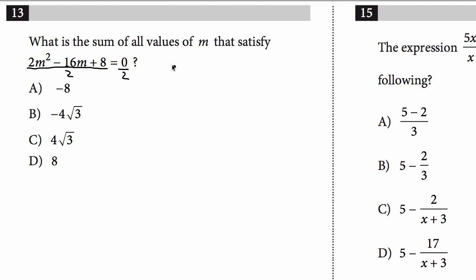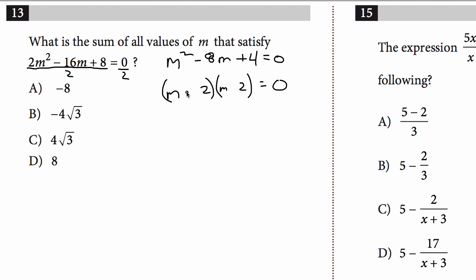And I'll get rid of the number in the front. So we get m squared minus 8m plus 4 equals 0. So then you might go to double bubble this, as I'm sure a lot of you have done. And you put m there, you put m there. You say, how do I make a 4? Well, it's 2 and 2, and I need negative numbers, right?